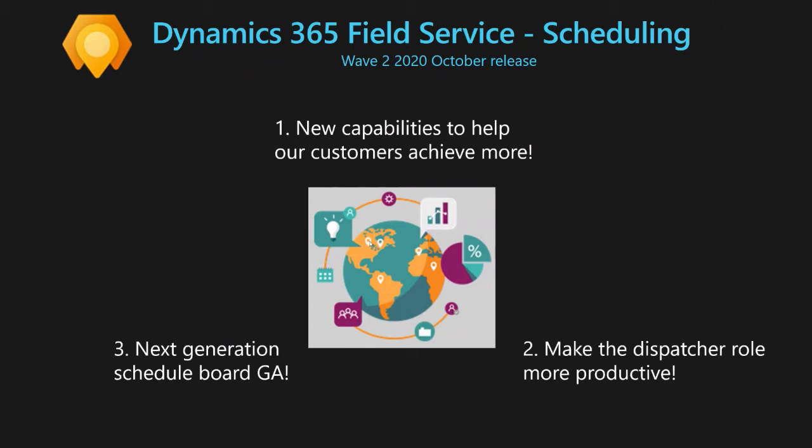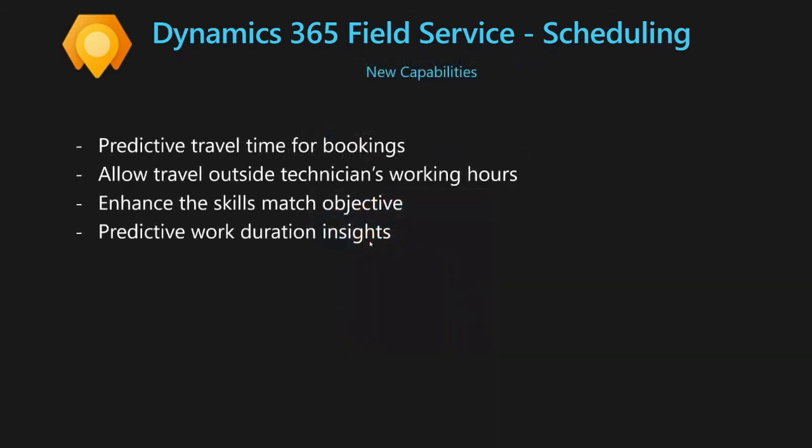The third segment is the new next generation board that we started working a year ago, and we previewed back in April of this year. And Vinay from my team is going to kind of talk about how we are doing in this wave. And then we are going to announce this board be available in GA starting in October. We'll see that as part of the demo as well. So with that, let's jump into the new capabilities.